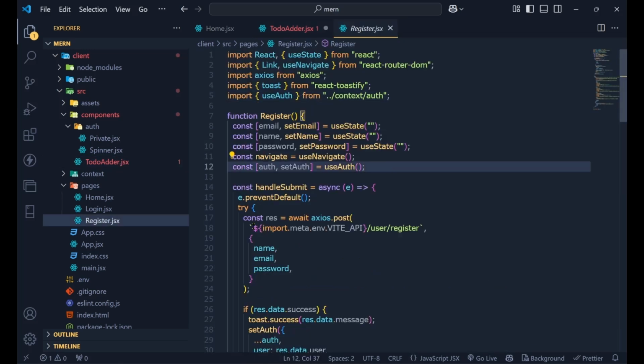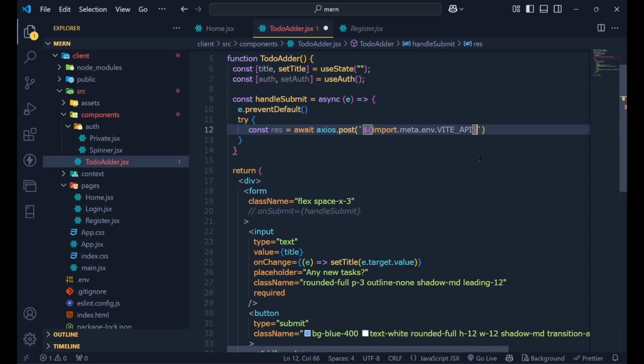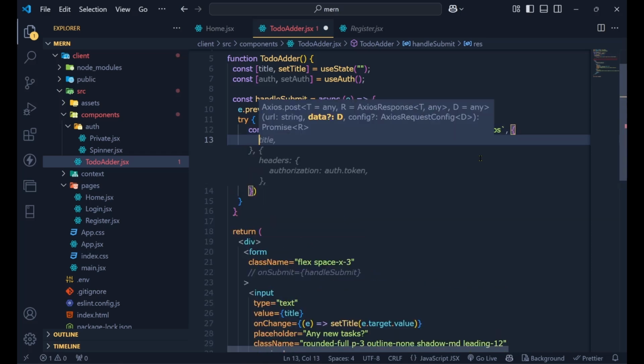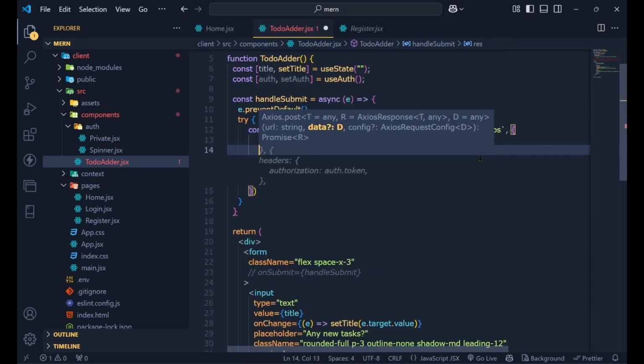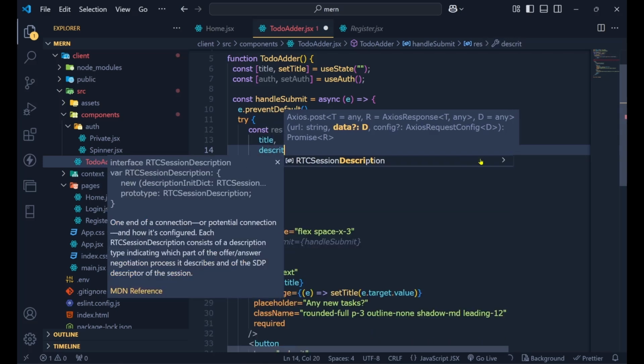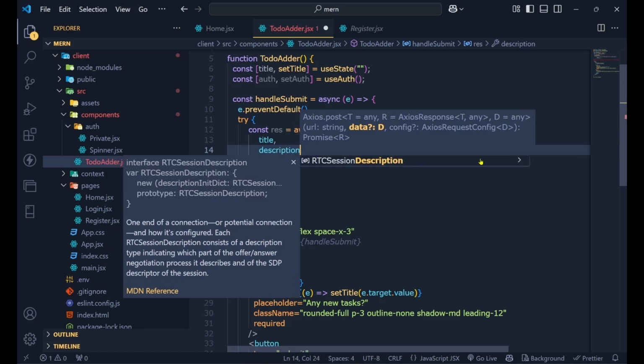We just get this, copy till here, paste it, and then we say slash todos. And then we pass in the body, we pass in the title, and remember we also added a description in the model. I haven't created any field, but if you want, you can create it.